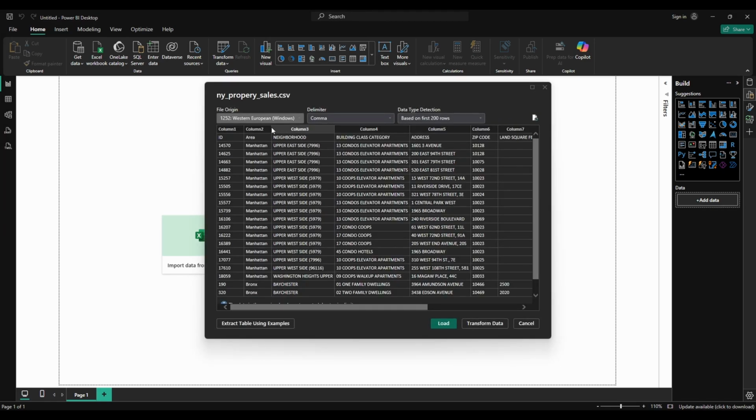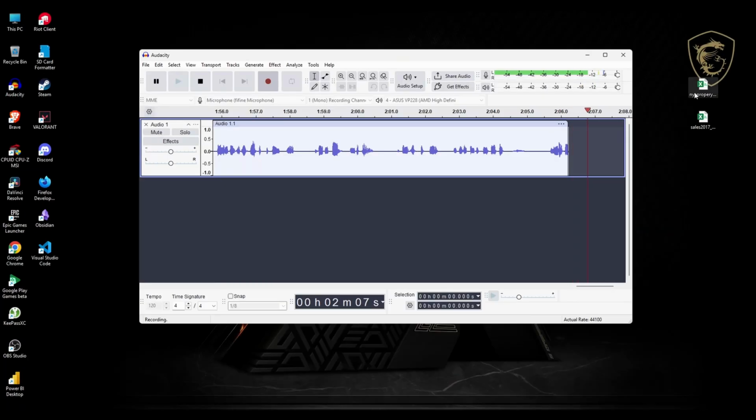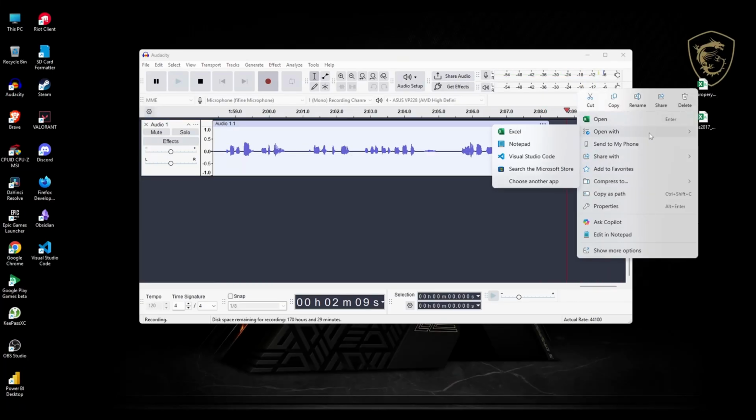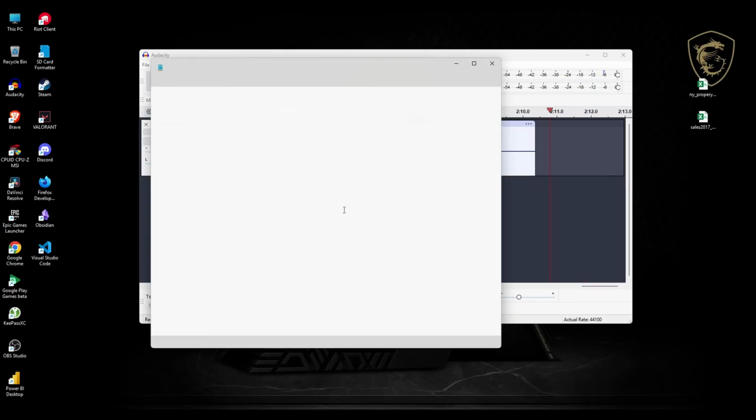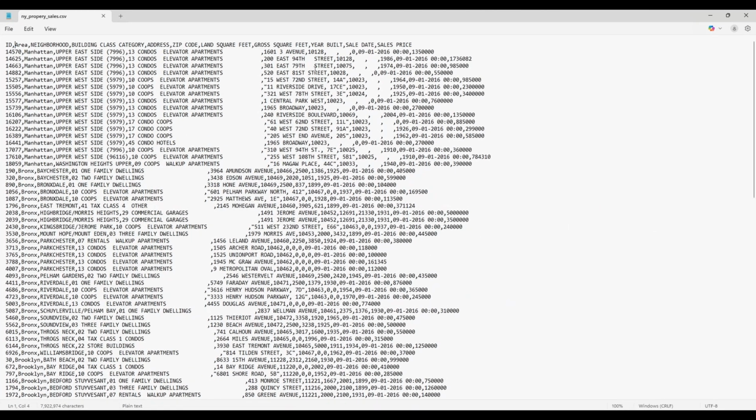Once you load the data, you can see the file origin and delimiter. Basically, this delimiter is what defines the records into columns. Let's just say, if you happen to see that same data in Notepad, you see each and every column in this particular data set is divided by the comma delimiter.